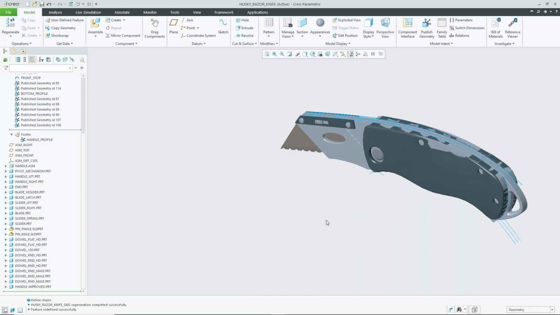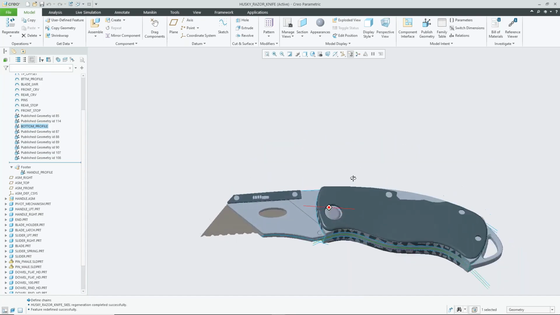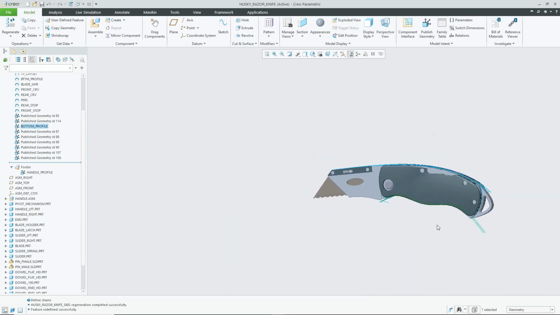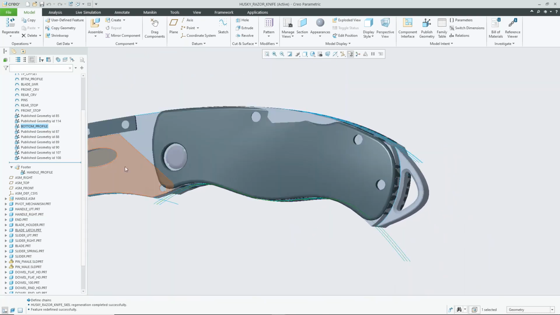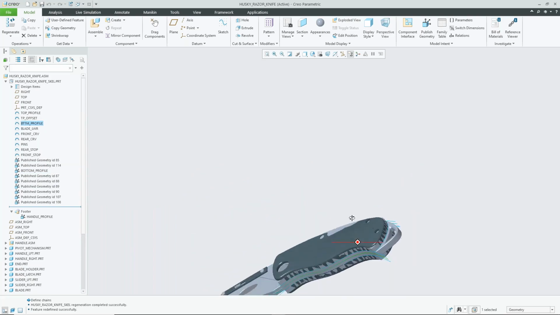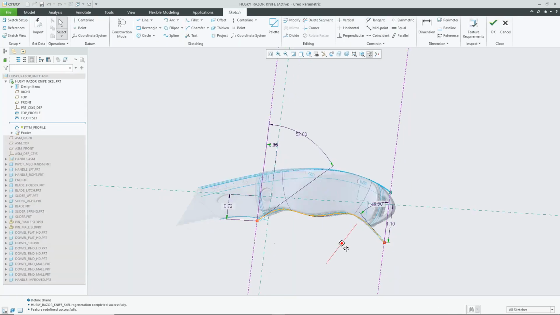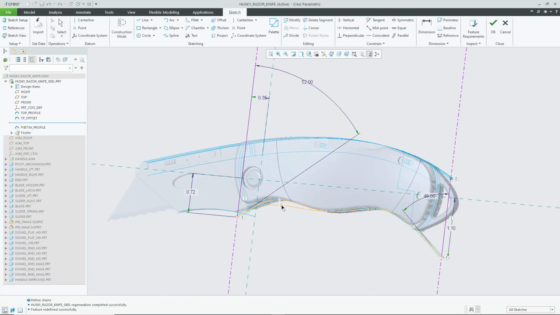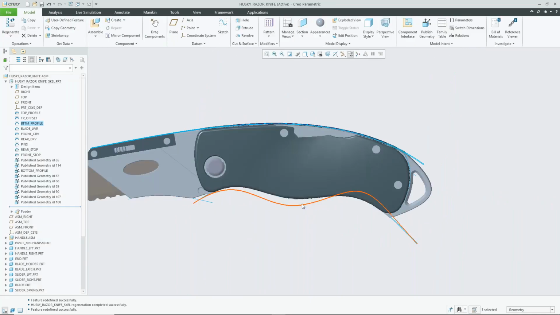Now, what is the other benefit of having the copy geometry? If I decide that this bottom profile in my skeleton, or my knife, needs to change a little bit, I can come over here, select the bottom profile, and once again, edit definition. Because of the way it's created, this is basically a curve. So I can begin to manipulate its shape a little bit. Say, okay, there it is.